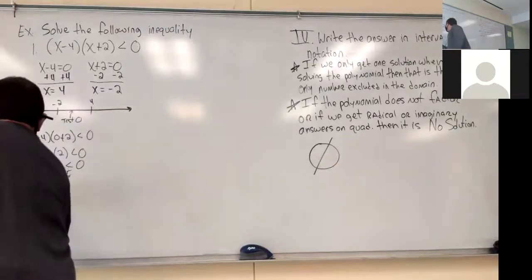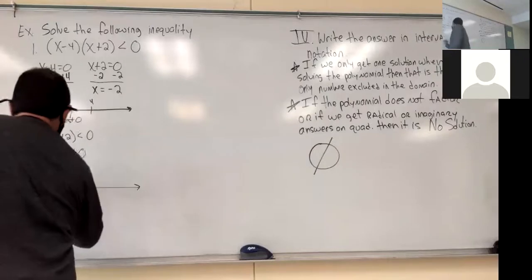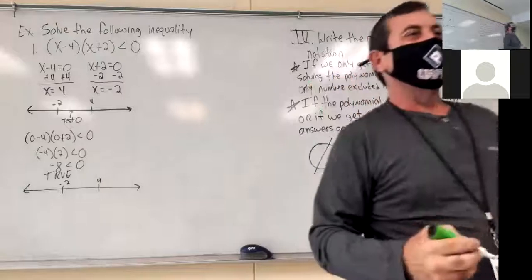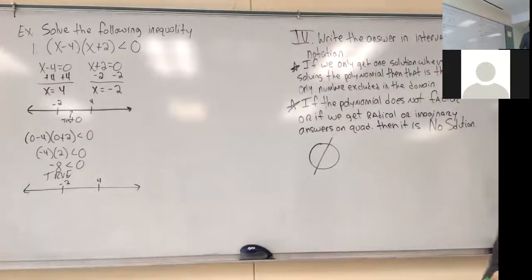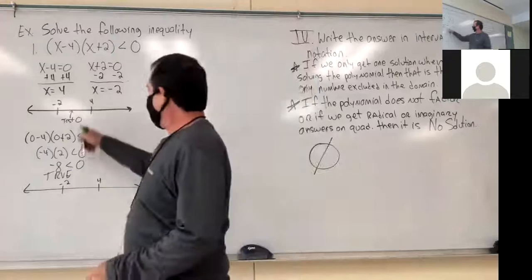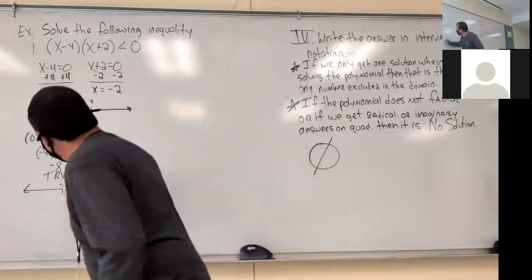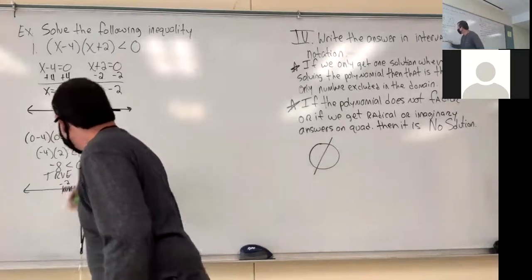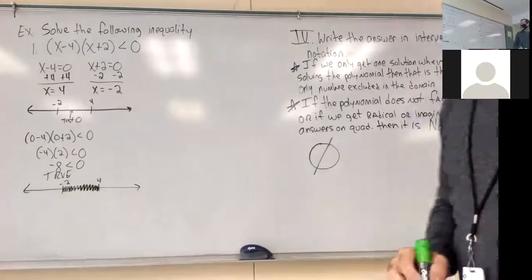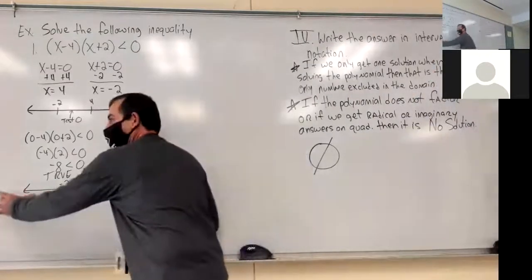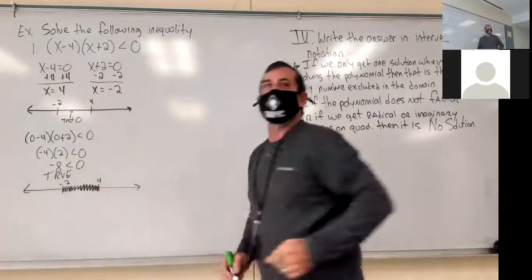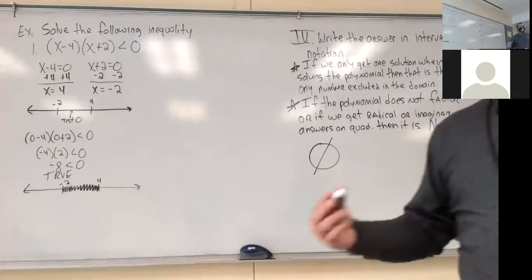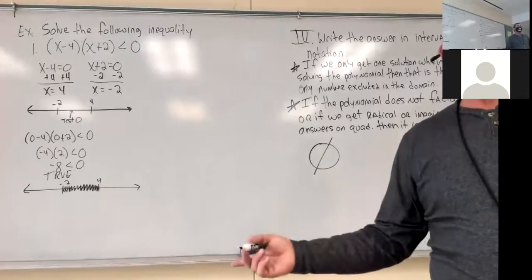So what I'm going to do, I'm going to write the number line again so people can follow me that I'm going through the steps. I'd probably come up here and say, oh, that was true at 0. So I'm going to shade where the 0 was located. Which means anything to the left of that negative 2 and to the right of that positive 4 will make that false. Okay? So the last thing to do is write that answer in interval notation.